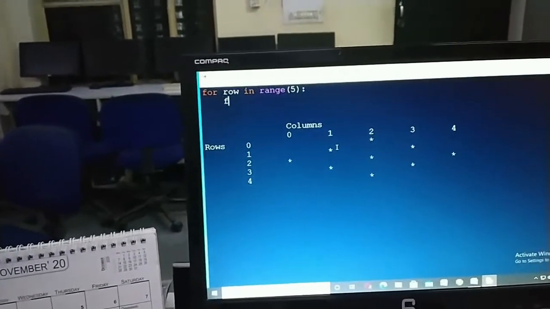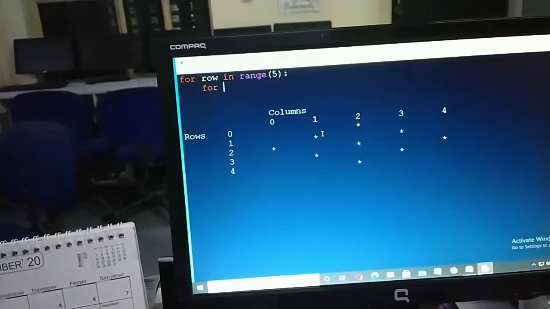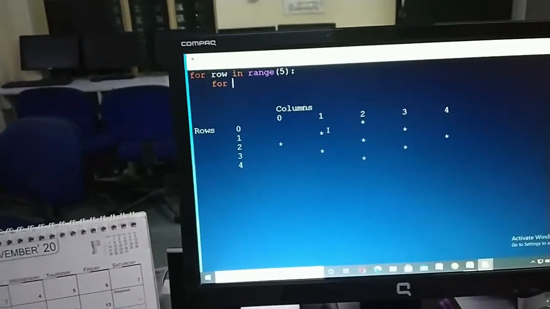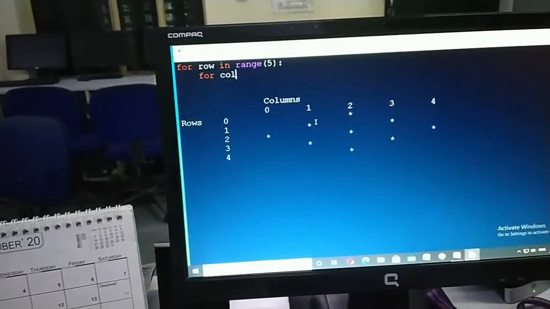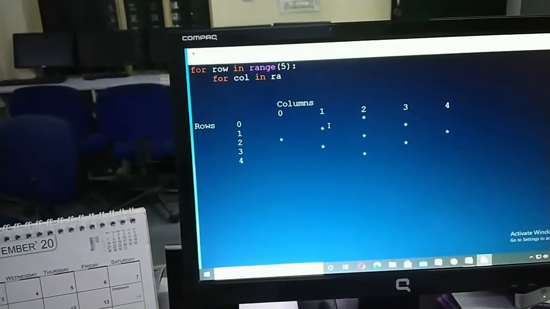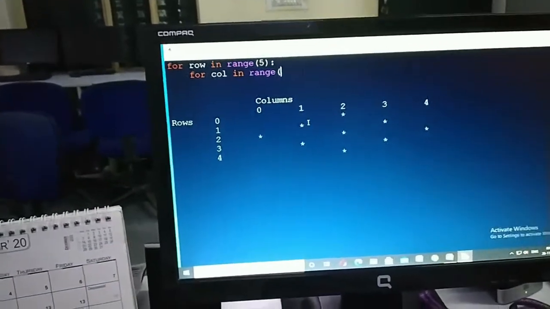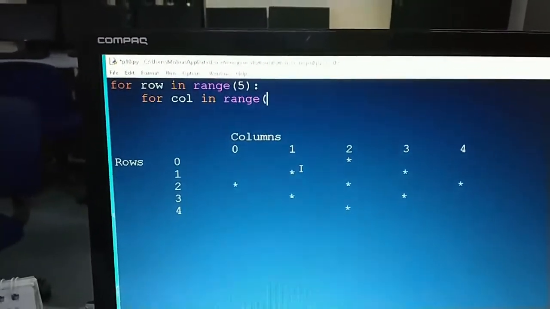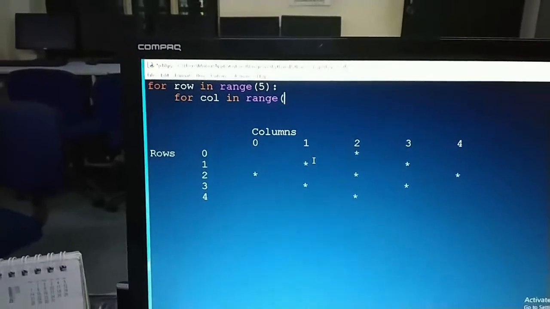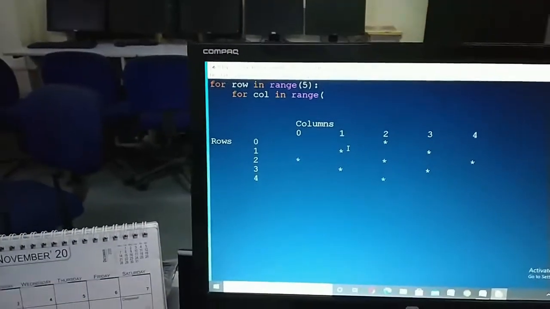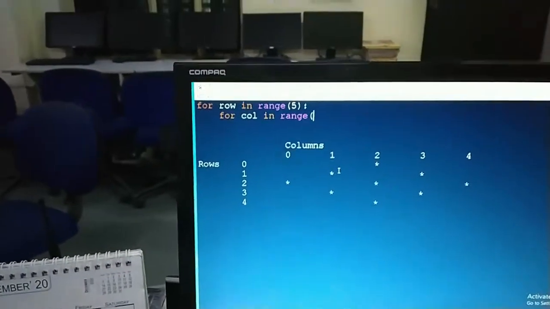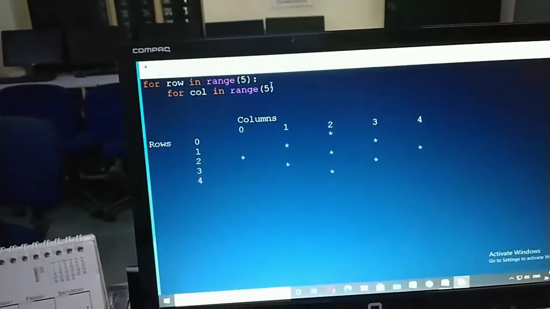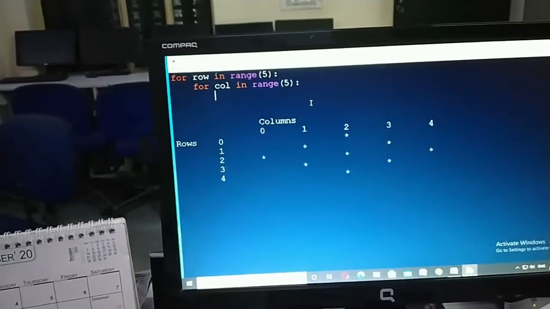In the for loop, you have to go for another one because it's a pattern which is a nested kind of thing. Same star is printed again and again. So for column, COL, I'm taking in range, and inside bracket, as you can see here, 0 to 4 columns are also there in this picture. If your column is more than that, you can write that many. So simply again I'll write column in range 5. It will again generate 0 to 4. Just give the colon and come here.